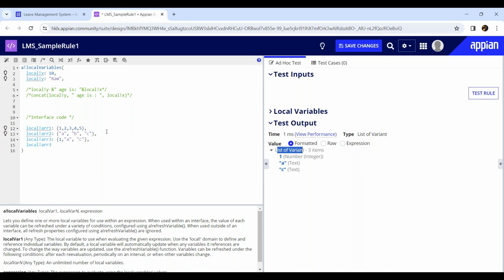Why is it variant? Because what we have is a combination of number integer and text. So it's a list of variant. You can declare an array with number integer, you can declare an array with text, and you can also declare a combination of all. That's how we can declare variables and assign the values. Any question till here, guys?